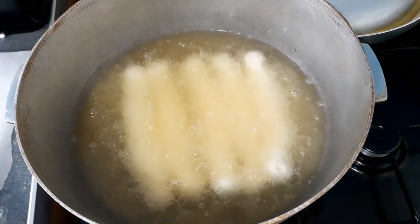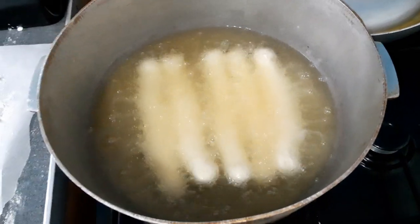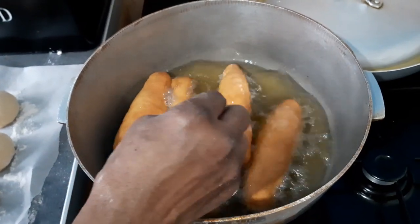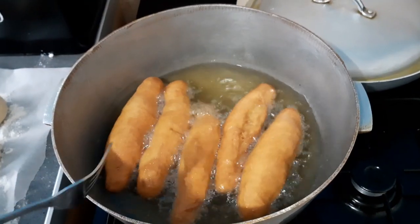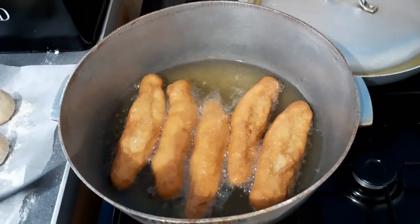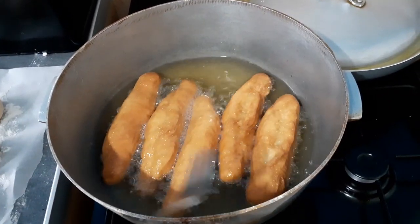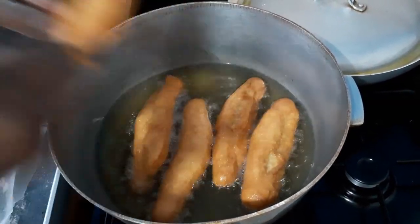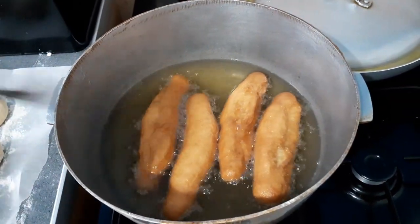So we just fry them, little by little, and my people, we're looking for this color. See this color with the festival? Looking for that color, alright? So when you reach this color, you know it's good to go. The right color. So I'm gonna take them out now one by one, like this, and put them on this paper over here, for the oil.